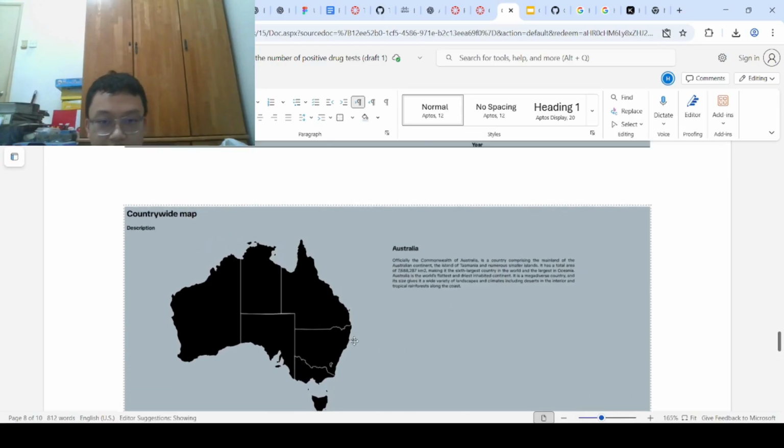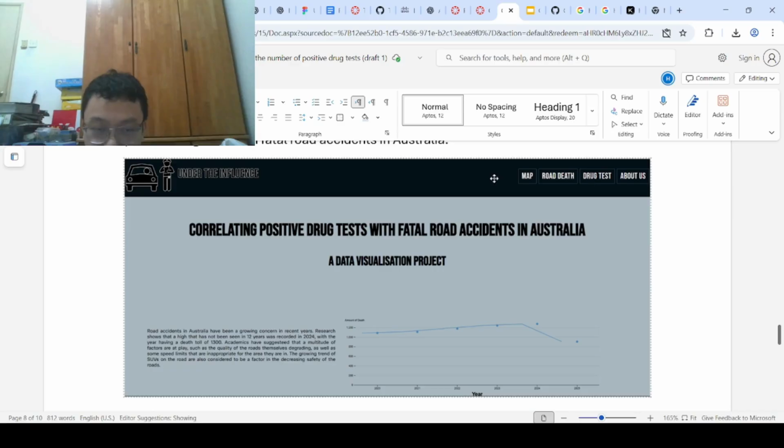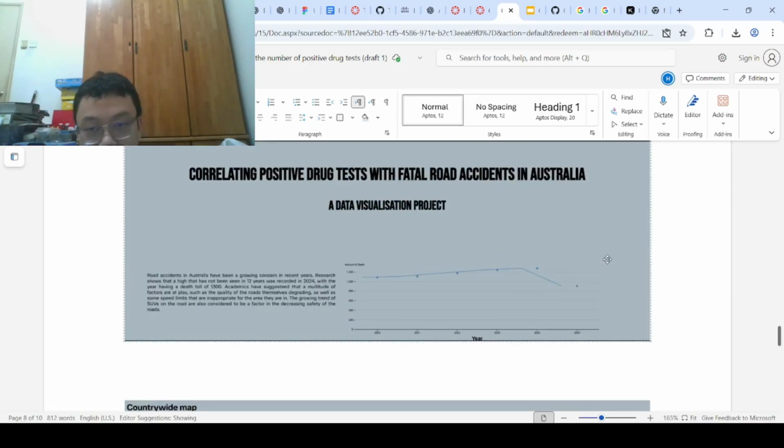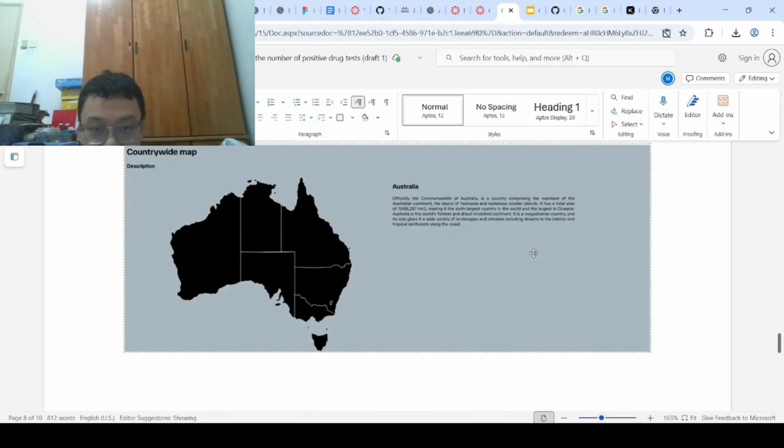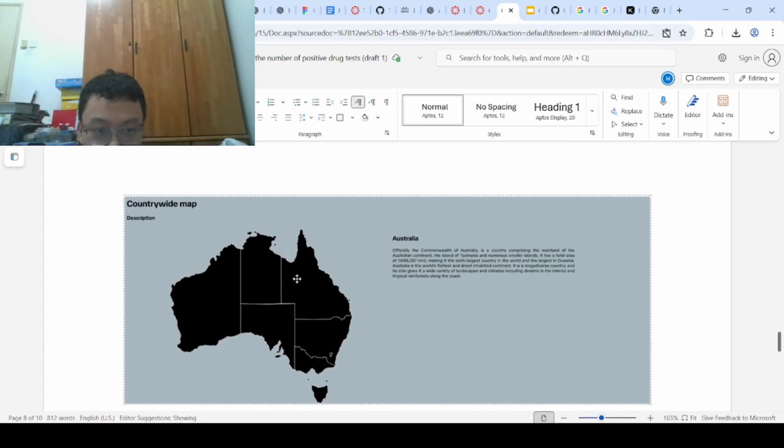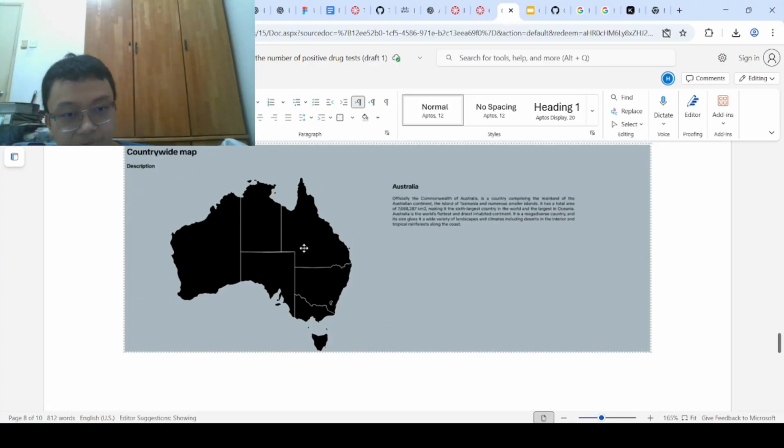Now the second page, on top of which is the navigation bar, there will be certain tabs where you can choose whichever graph. So this is the map graph. It is not shown in here, but when you hover over each of them, it will turn red, and when you click on any part of the map, it will show you the actual statistics of the entire Australia and that certain part of the country.